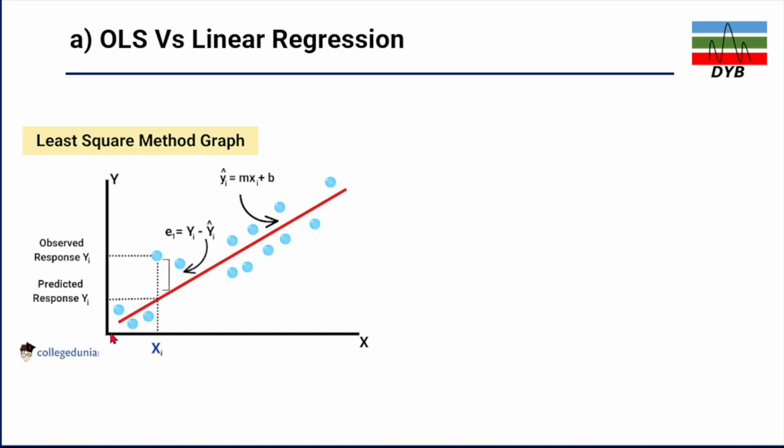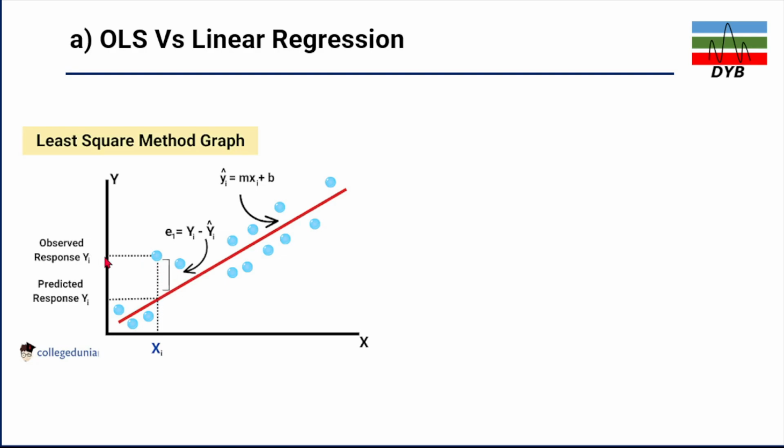The difference between this red line and the ordinary least square regression is that you find the difference, because the actual point is here, but your regression line is passing from here. So the value coming from this y and this x has to be found as the least square error. I mean the error from this point to this point.